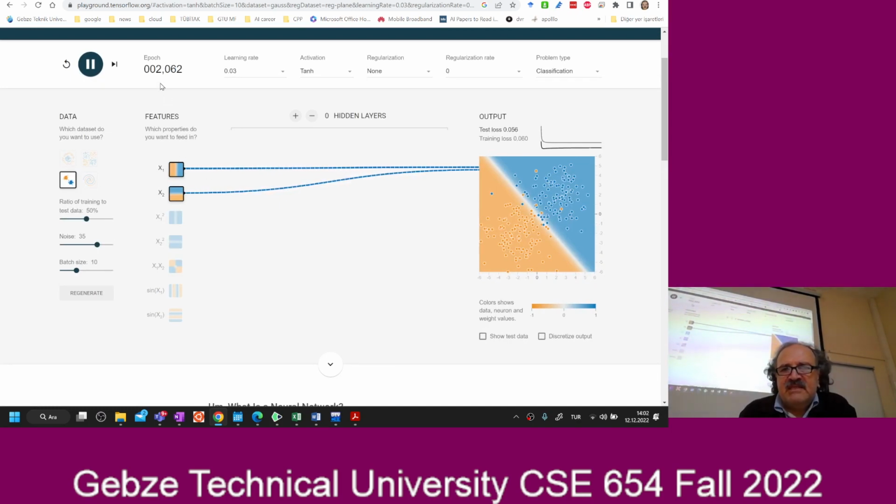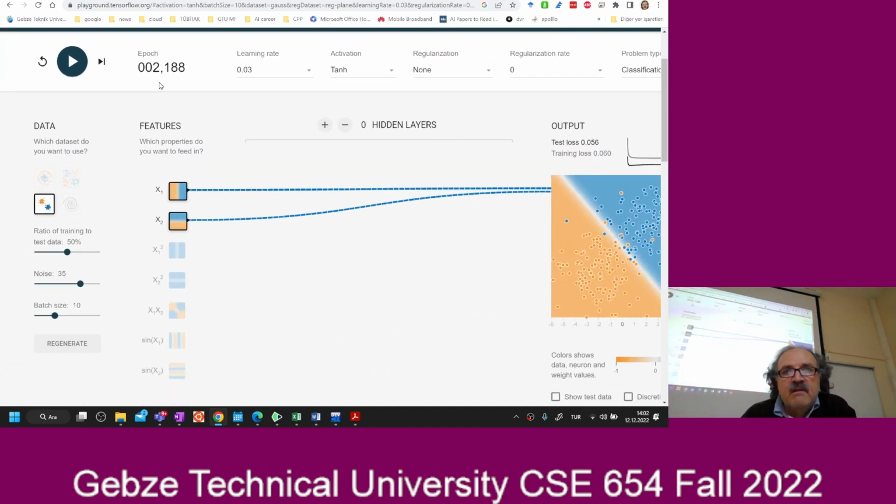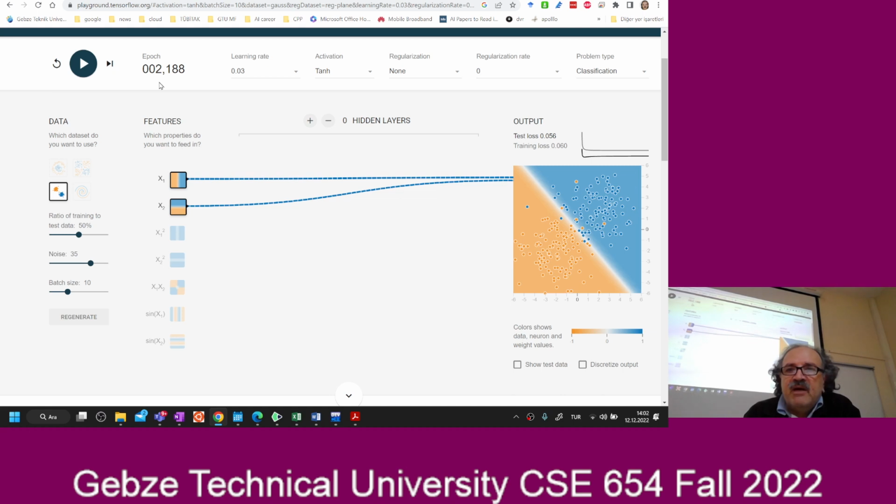So this is running its second epoch, and well, it's not going to go anywhere. Let's pause it. Okay. So 2000. What? I think it's not second. It's 2188. Really? No, it is epoch 2.188. Thousands, sir, because the decimal separator is a point here. Really? Oh, okay. I was wondering why it is taking so much time for a complete epoch. So it is either 2,000 times or 2.188 times. Doesn't matter. The epoch is going through all of your data once.